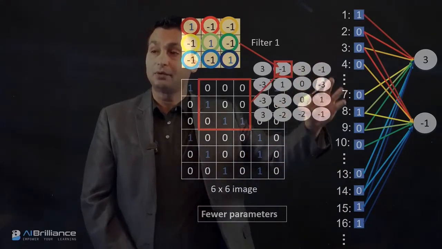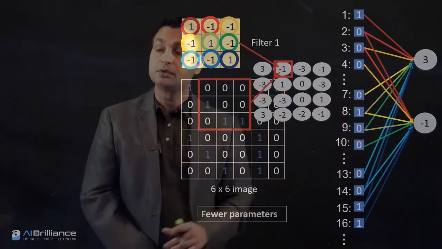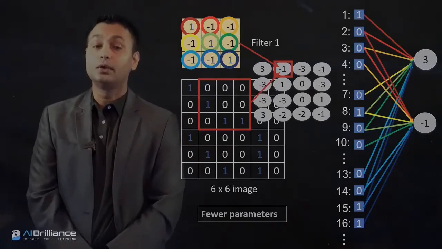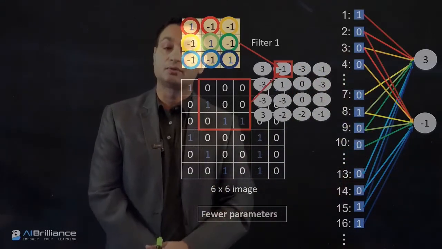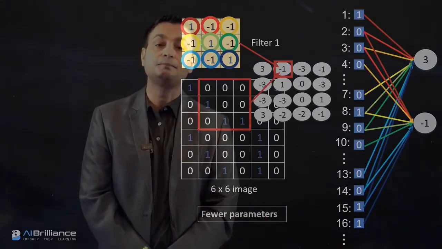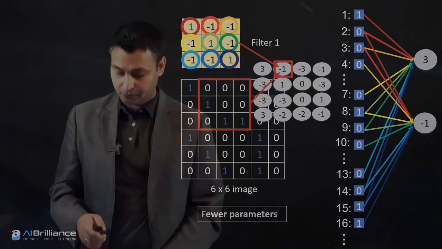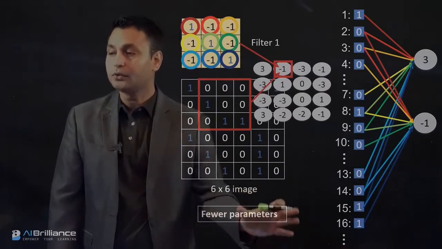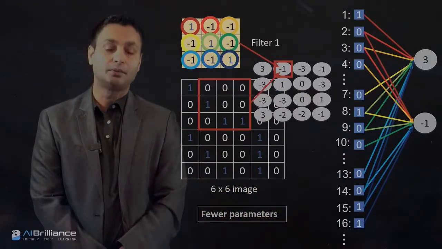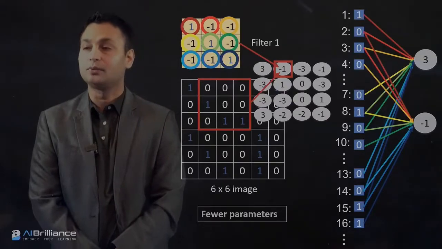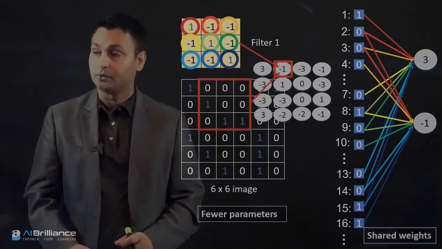So we have not connected everything to everything, which is typically there in the fully connected deep neural network, and here you can see that the connections are sparse compared to what you have in the fully connected deep neural networks, and that leads to a fewer number of parameters, and fewer parameters means the computational time and the training is going to be smaller compared to the deep neural networks that we have.